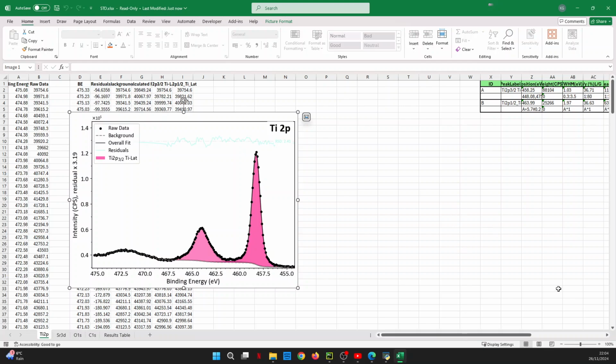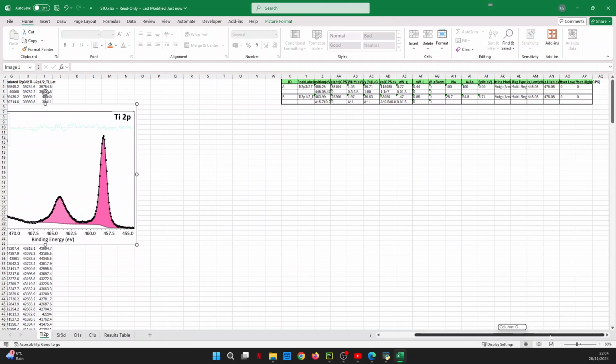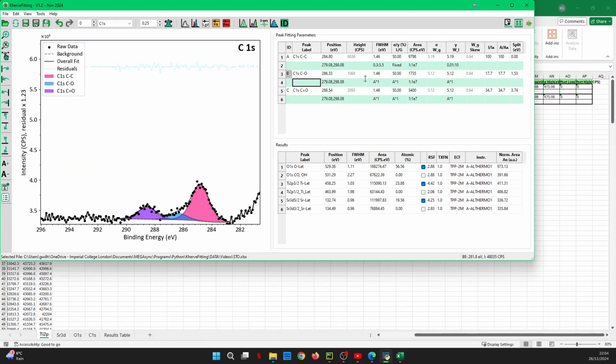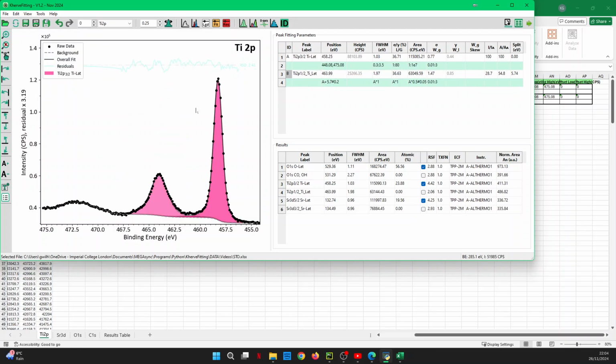And then on the right side, so if I just zoom out, this is the peak fitting table, from the peak fitting grid, so this one here, so it is that one, okay?